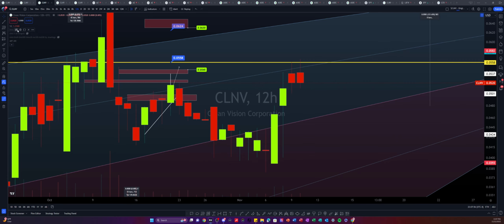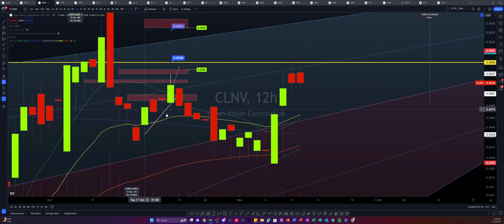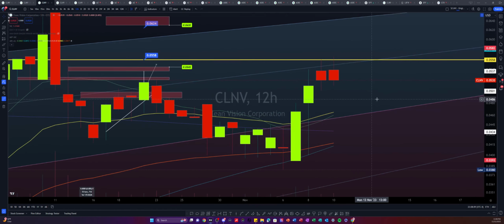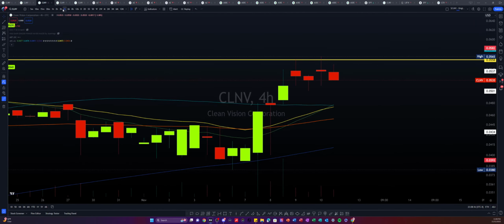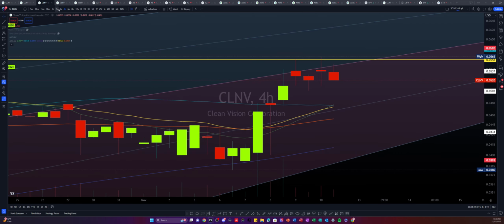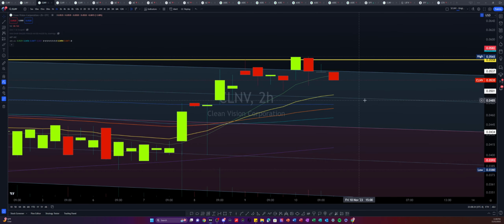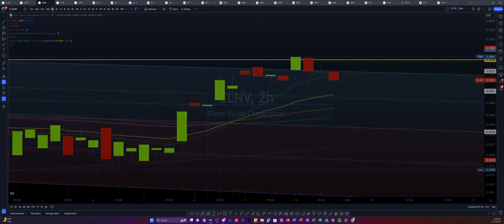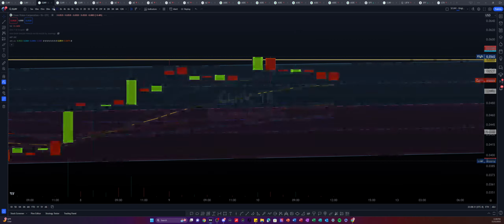Let's load maybe some moving averages here. And you know what? I think I'm going to get rid of this right here because that's very old. And I'm going to just go ahead and add my script of averages, right? Okay, so as far as, I'm not seeing it there. Let's go ahead and just move on to a lower time frame here and see if there's any relevance with price action here, right? Okay, well, the bi-hourly time frame and the hourly are... Okay, so this one feels like it may be it.